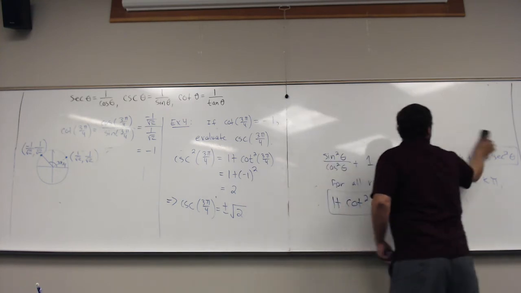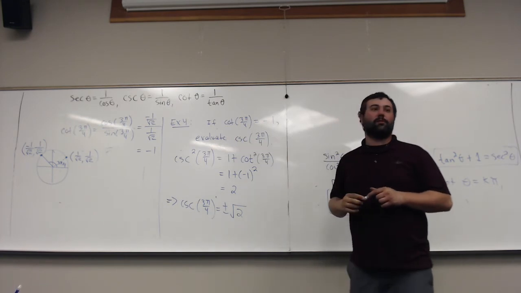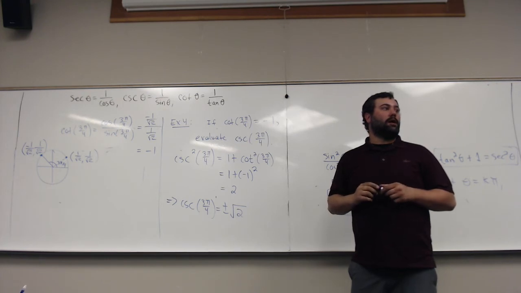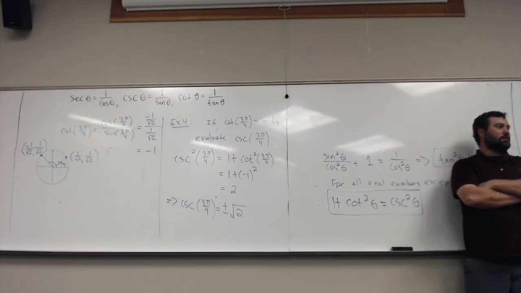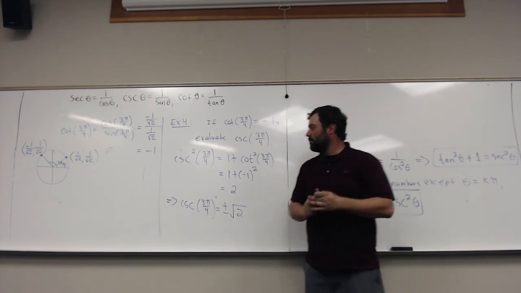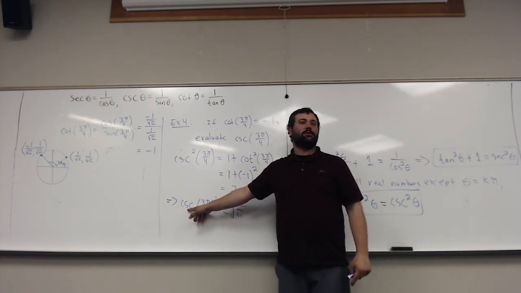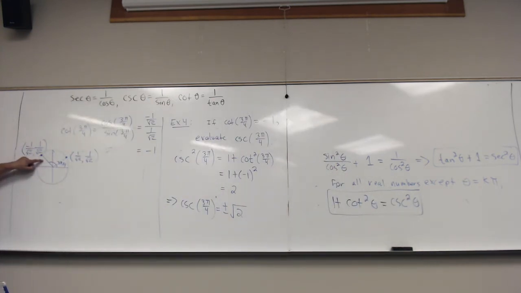Now, I already calculated this by hand, just using the unit circle. I know it's supposed to be positive root 2. Okay, but how can I choose the sign based on the quadrant the angle is in? So first of all, cosecant is related to which function? Sine. And if your angle's in this quadrant, sine has a positive, oh sorry, I should have probably said positive root 2. Yeah, sine's got a positive y coordinate.